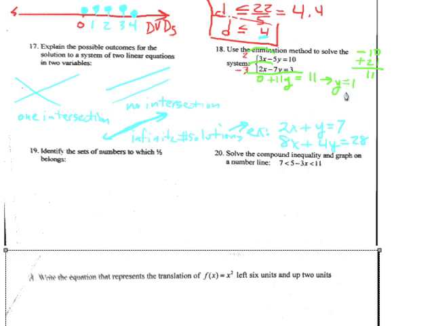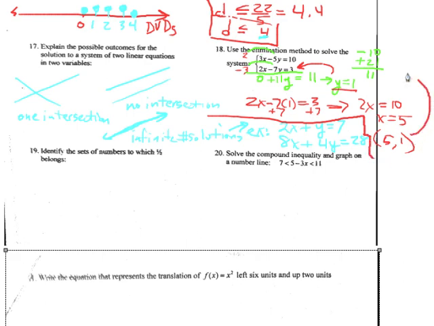And if y is equal to 1, we can go back to either one of these equations, looking for the one that has smaller numbers. Well, they're both pretty much the same in terms of complexity. But here we'll take y is equal to 1 and put it into, I don't know, let's pick that one. So we have 2x minus 7 times 1, which is just 7, is equal to 3. Add 7 to both sides, and we get 2x is equal to 10, x is equal to 5. So the point (5, 1) is our solution to this system of linear equations. They intersect at the point (5, 1).